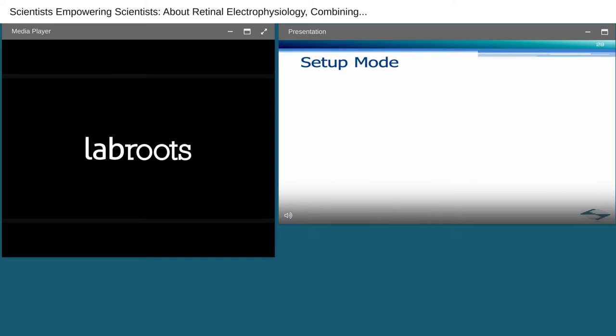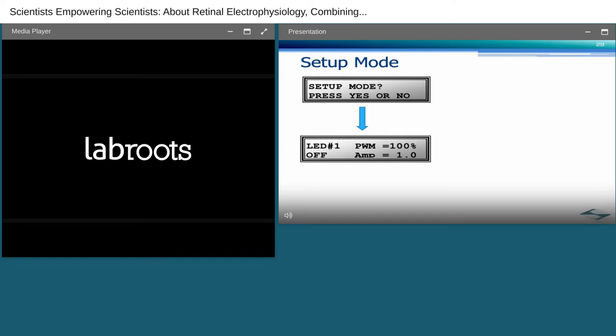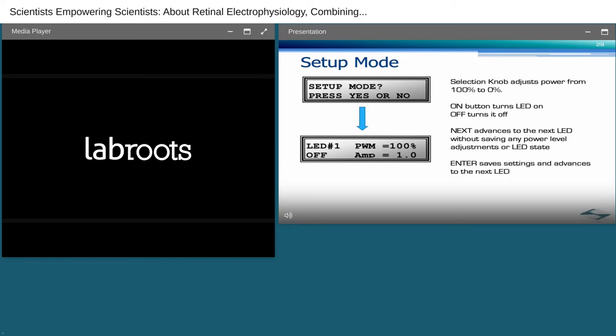Editing the ring buffer can be accomplished either from the front panel controls or via software. I will only describe the front panel method. Turn the selection knob until the Use ring buffer prompt appears. Press Yes. Press No to the run existing ring buffer prompt, followed by Yes to edit the ring buffer. The first entry in the ring buffer will be shown in the display. To edit or add entries, use the selector knob to adjust the current entry for all off, LED 1-7, and NRB, which is end ring buffer. Pressing the next button advances to the next entry without saving any changes to the current entry. Pressing the Enter button saves any change to the entry and advances to the next entry. Selecting NRB for the entry sets it to the end of the ring buffer, even though there may be other commands in memory. Pressing Off exits ring buffer edit mode and displays setup prompt.